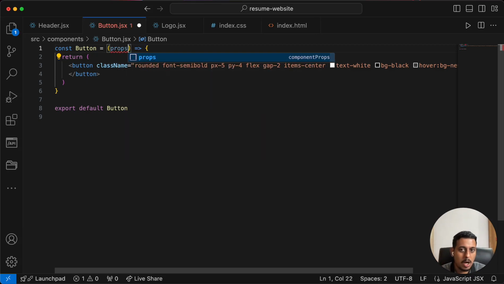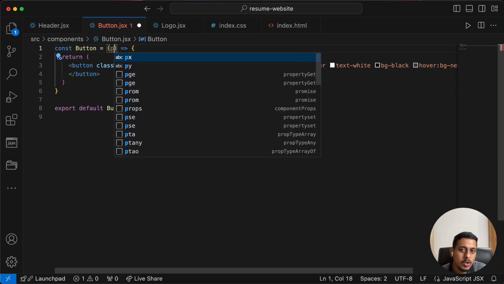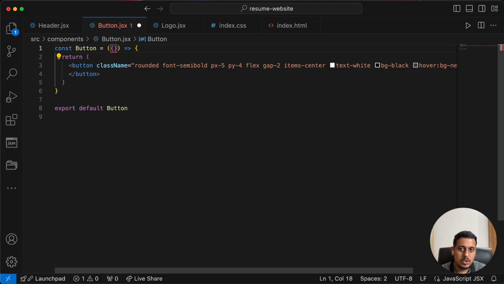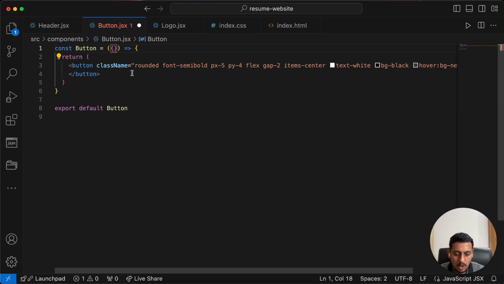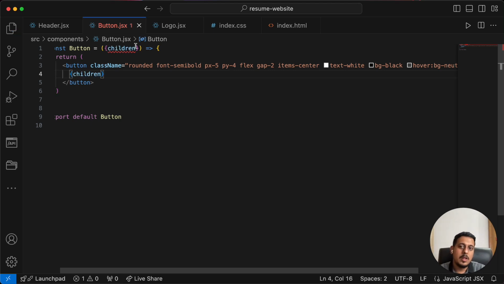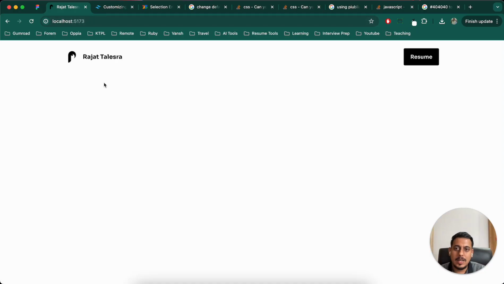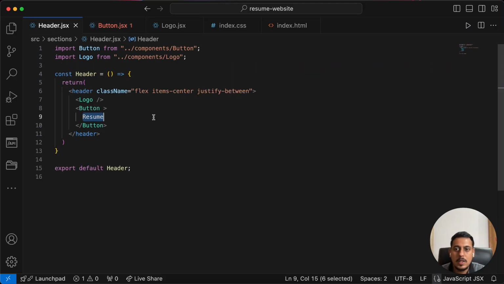So either you use props as a keyword and use props dot className, props dot children, or you can directly expand this. So what are we sending here? If you are sending anything within the component, button here, it can be anything, that will always get used as children. Okay, you cannot change the name for that. For anything else, you can change it. The advantage of this is now I can use it as children. It's a JavaScript variable that is getting used. And let's see, you can see resume here.